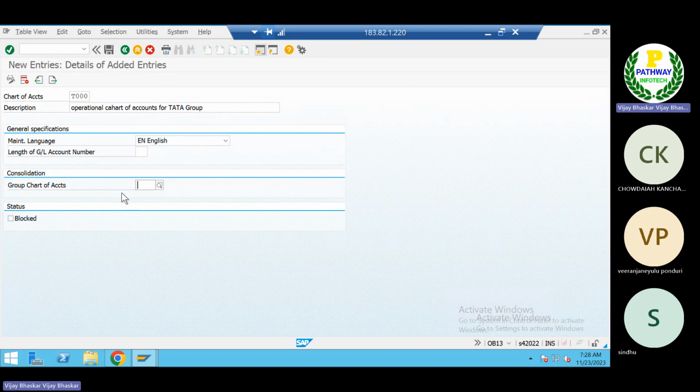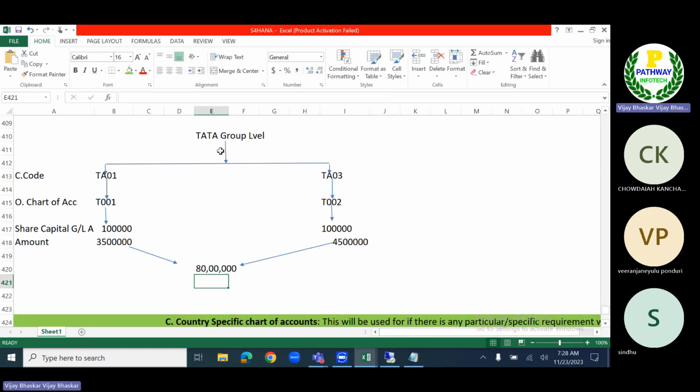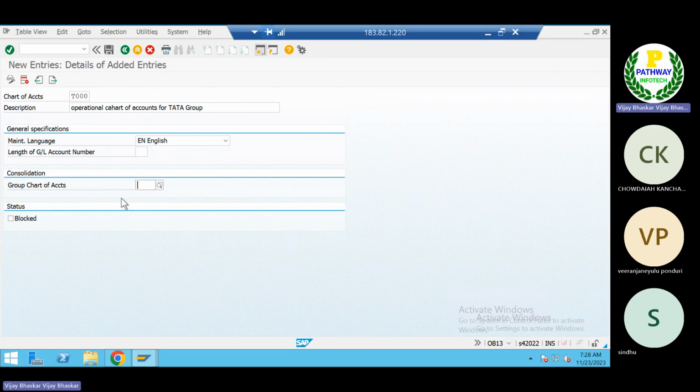This is the place where the organization can give only one GL account. So for the group chart of accounts, we must define a separate GL account, a separate number, that needs to be assigned to the GL account, so that we are able to view it.